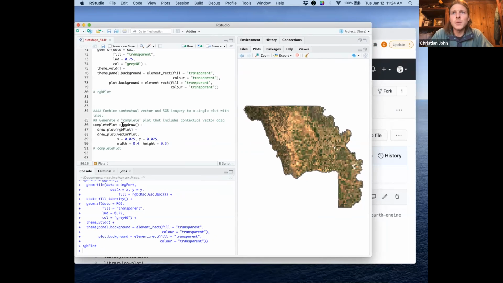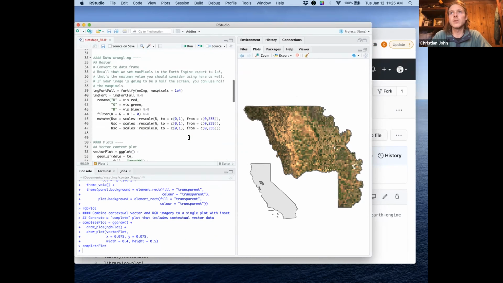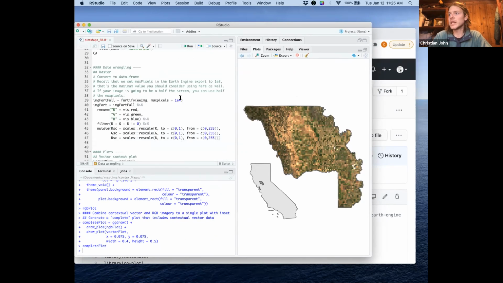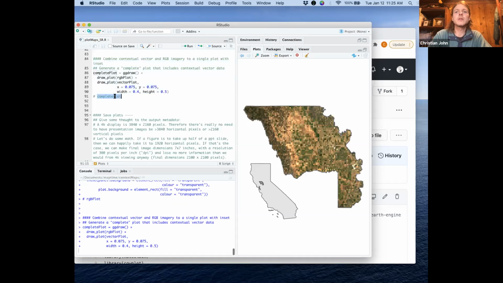So we can use cowplot's ggdraw function, which generates an empty drawable plot. And we'll add our RGB plot, which is the one we're looking at right now, alongside our vector plot, which will just be in the lower left quadrant. And if we run that, we'll ultimately see, okay, so we have our RGB, our California vector, and this looks something like what we want it to look like. So now that we've tested it, we can add 1E8 here instead to be 10 million pixels and run the whole thing again. And this might take a couple seconds.